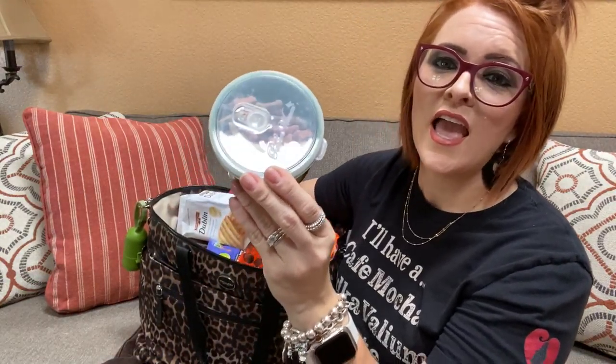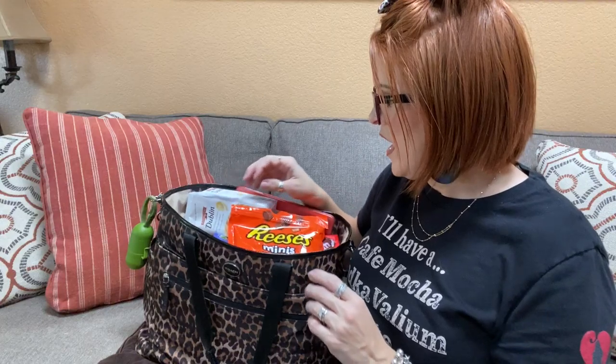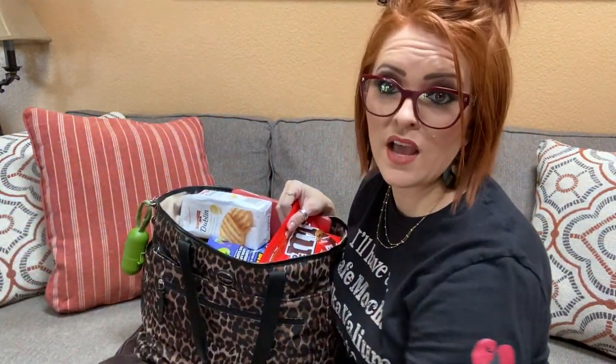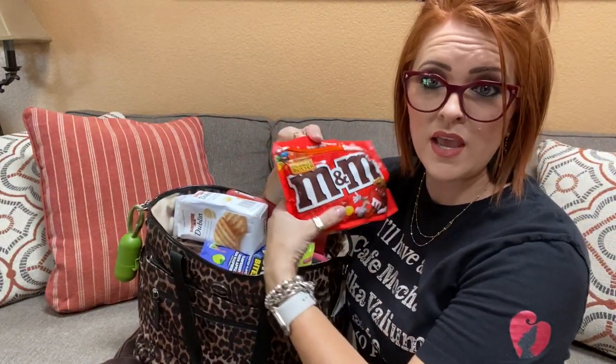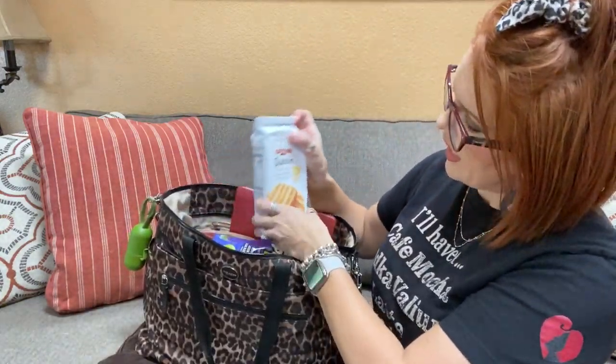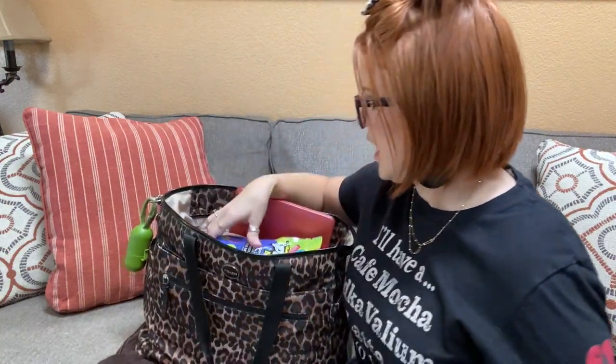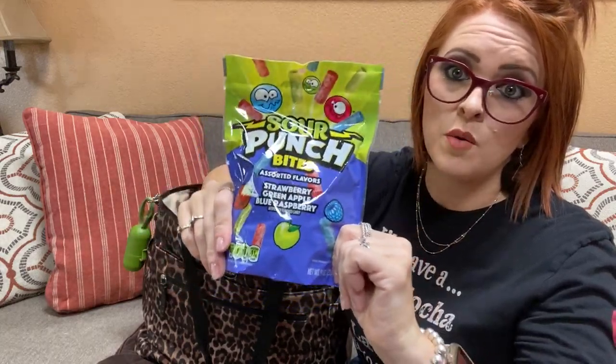I have a little Pioneer Woman Tupperware with all my dog treats in it. I have two full-size golden retrievers and I buy these itty-bitty tiny snacks — they are food addicts. I give them four each at potty breaks or just as car treats. For snacks, my husband loves sunflower seeds the whole time. I got him mini Reese's, and I love peanut butter M&Ms. I also love these Pepperidge Farm shortbread cookies, and we both love Sour Punch Bites — we will devour that bag on the way to camping.